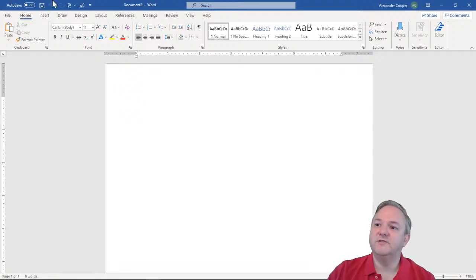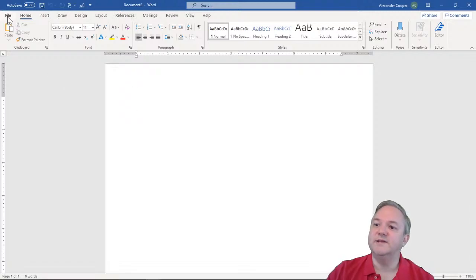If you are using Office 365, like if you're a business or you subscribe to that, then it will also back it up to the OneDrive as well, and you have more space than the free version, but it should be auto saving, and that's what this does up here. So not only is it saving to the computer, but it's also saving to the cloud in case something did happen to your computer.